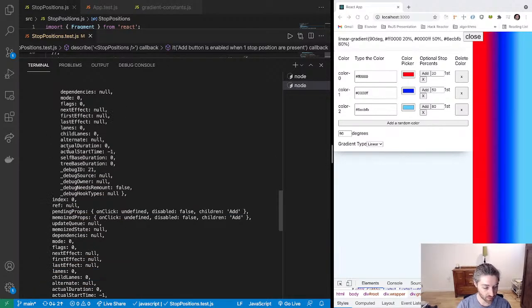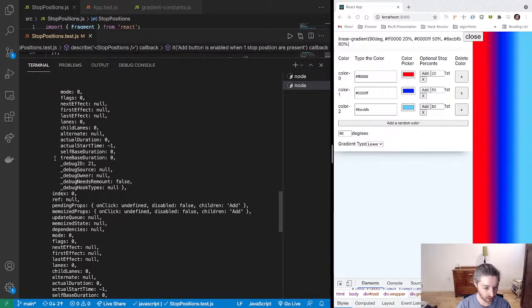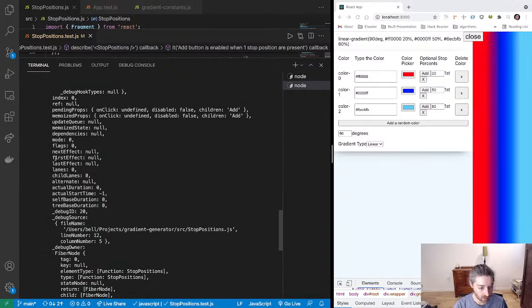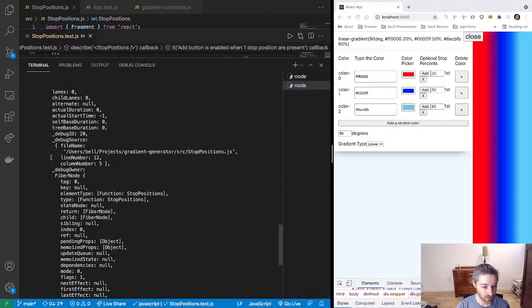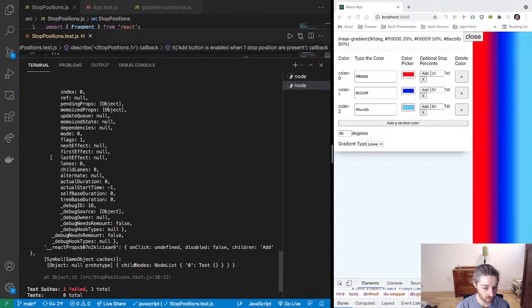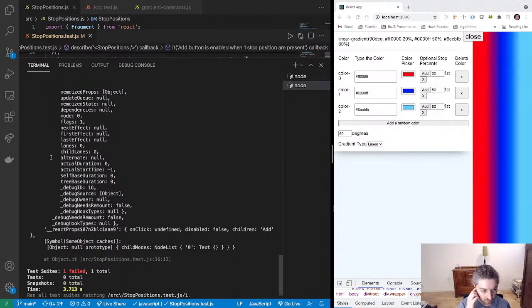Index 0, ref, pending props, memoized. React props. There's a disabled false.